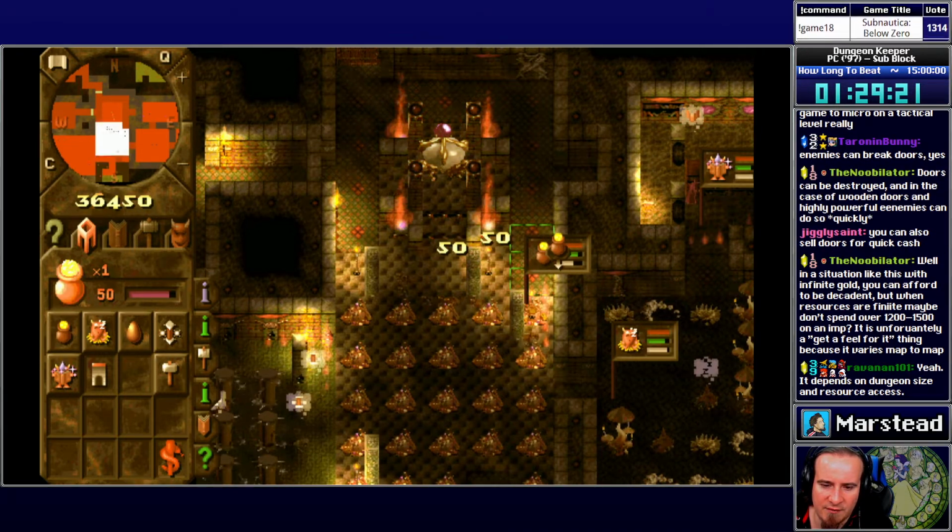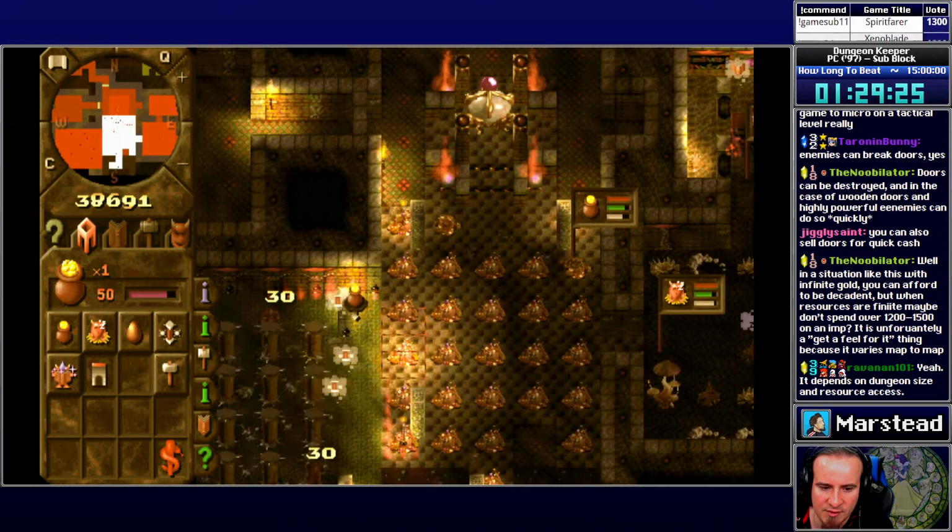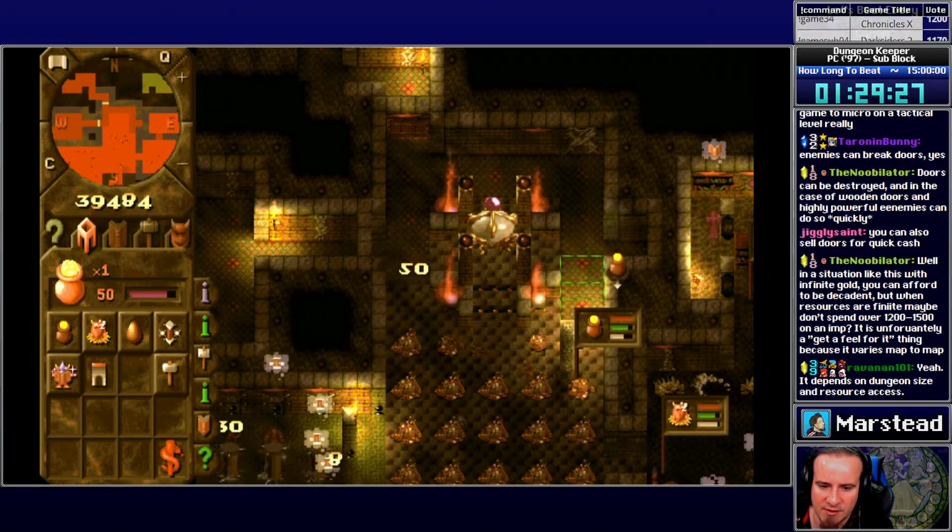I keep wanting to have these like interstitial hallways and stuff, but I think I need to stop thinking of the game that way and make everything touch each other, you know? A door has been manufactured.